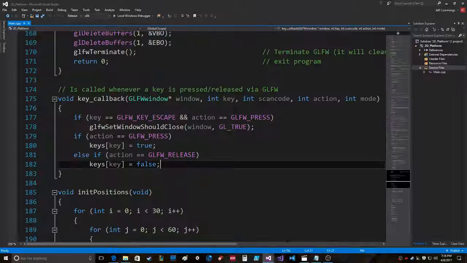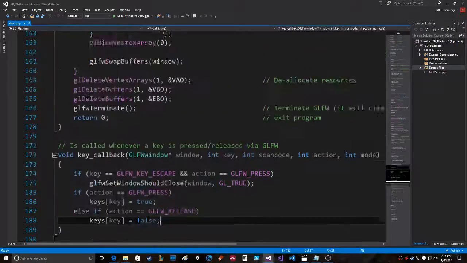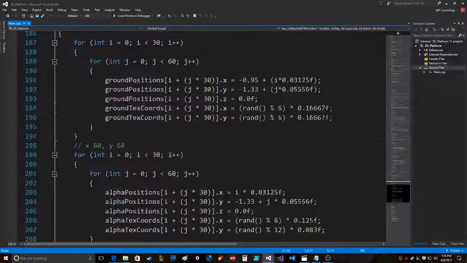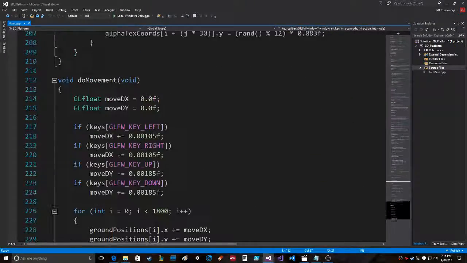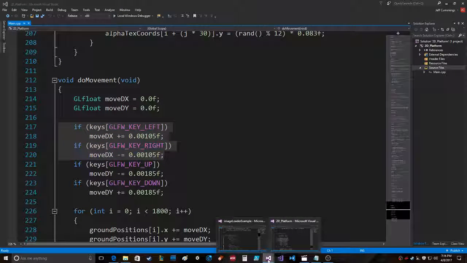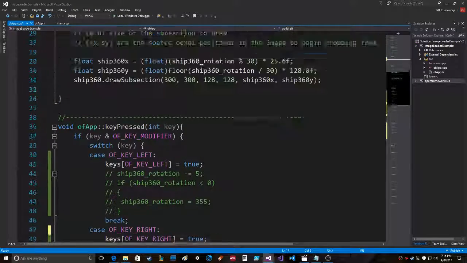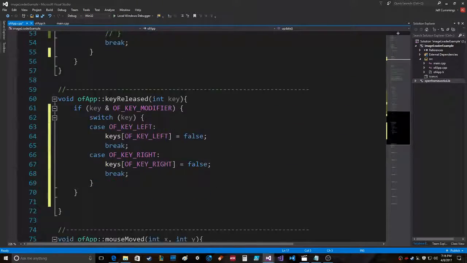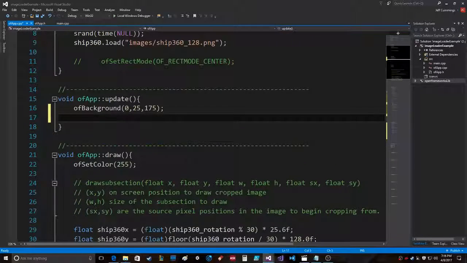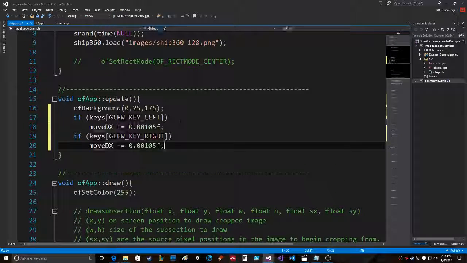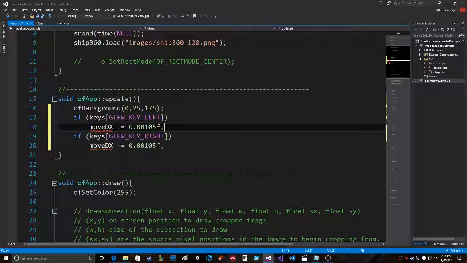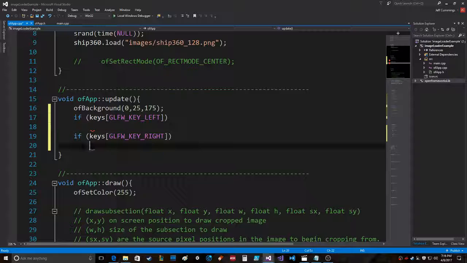So how do we do it with this? Because what it does with that is, where was it at? Do movement. See, if keys, yeah, so it just does a test like that. That's super easy. And even though it's super easy, we're copying it. We're being even lazier than really should be. Okay, key release, where did update go? We're already there. Okay. So, and of course we're not going to use that. Not going to use that.